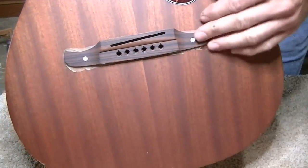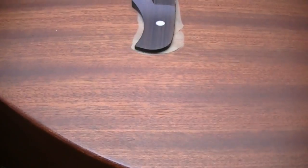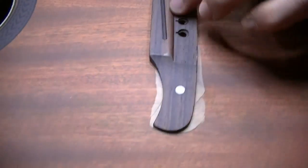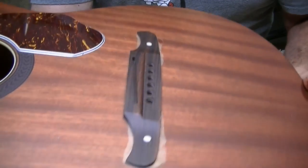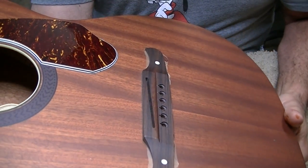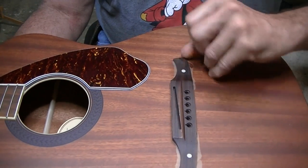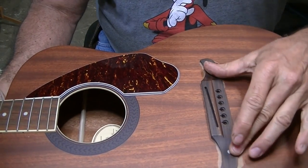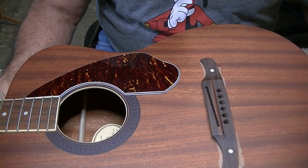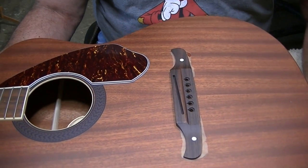Now we've got to go to this mess here and try to give you a good idea of just what we're dealing with there. You can see that the finish has peeled up all the way around here. I just think this is going to be ugly, and I don't know what else to do about it. But I'm pretty sure we've got to take it off, because I can see it's lifted all the way through here. Just trying to re-glue it in place, I don't think it's going to work on this. And it's going to leave some scarring, but it just is what it is.